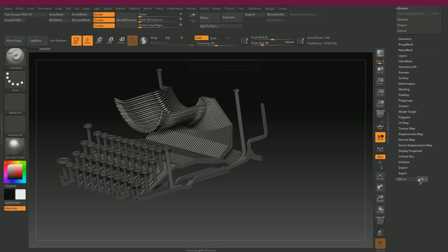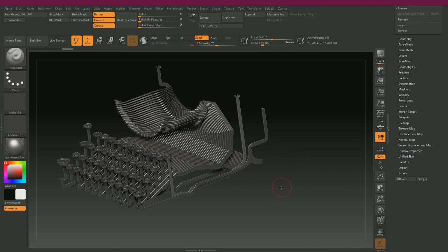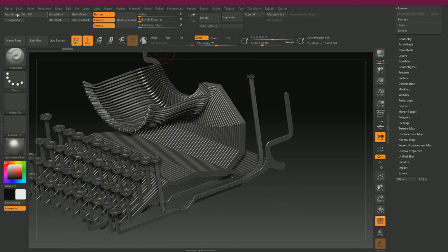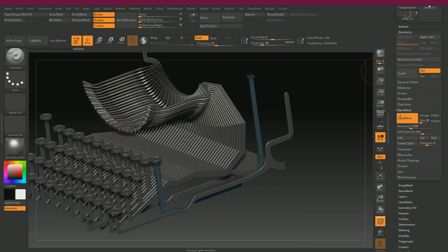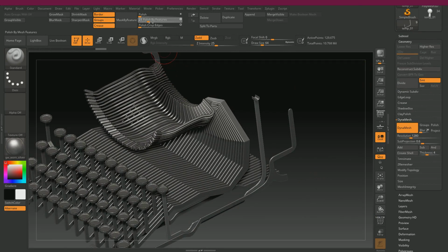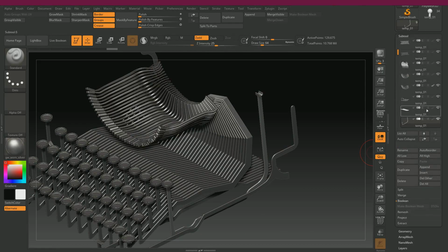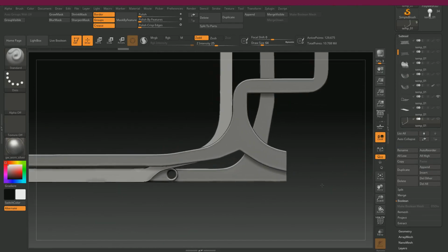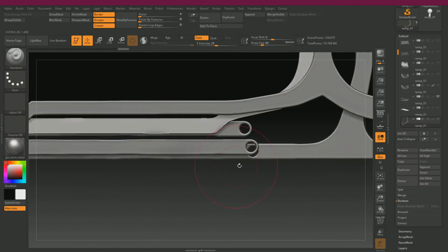Duplicate that guy just so we have something to import with. That's going to go right into the final keyboard piece, which is really nice. But yeah, let's just get this auto groups going on. Dynamesh it with the same resolution as the last one. And polish by features. Shouldn't really have to do too much with it. Just one seems to be smoothing everything out nicely. And I'm going to turn everything off but this previous one, so I have a better direct comparison.